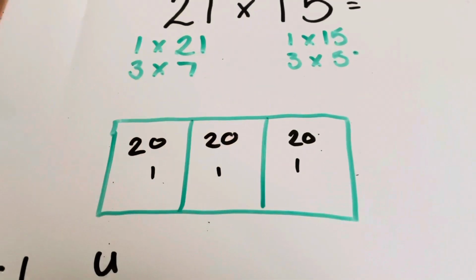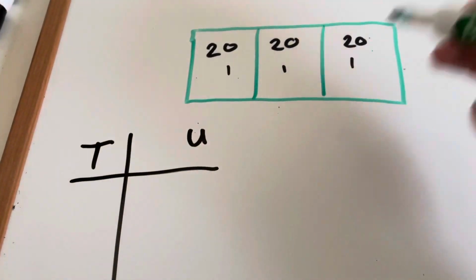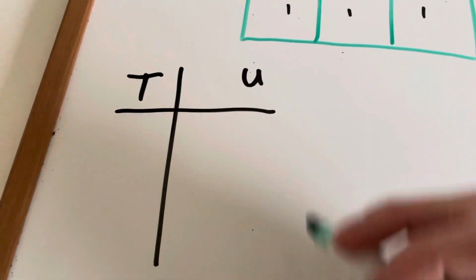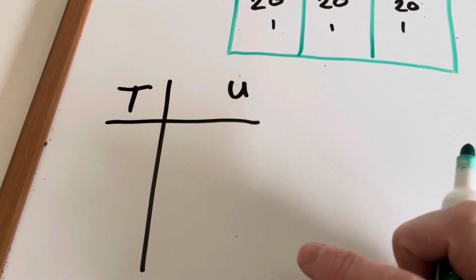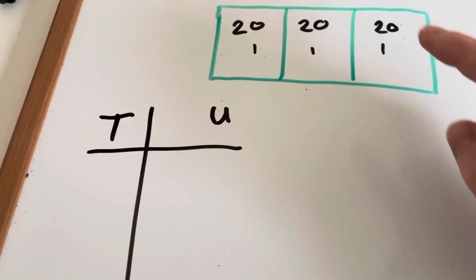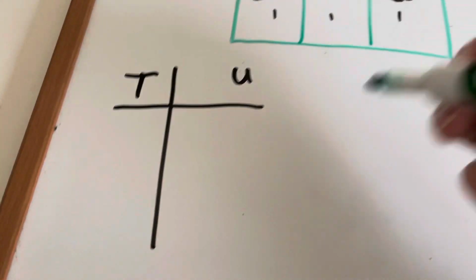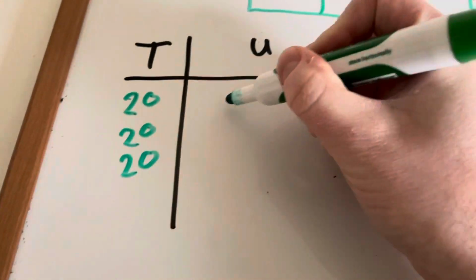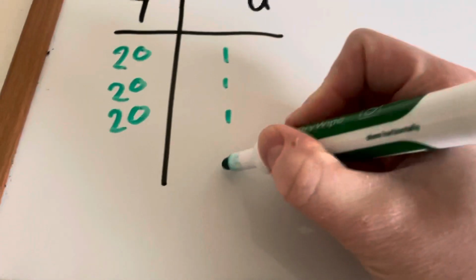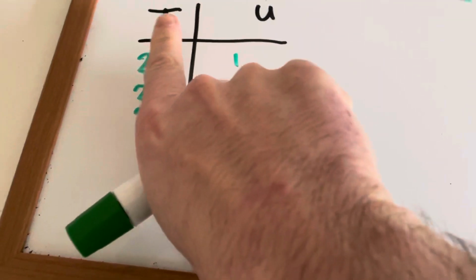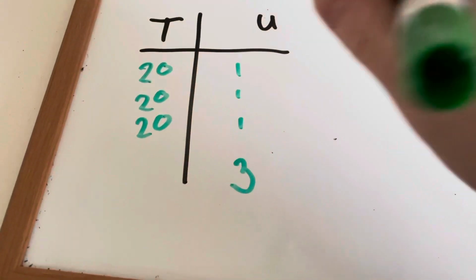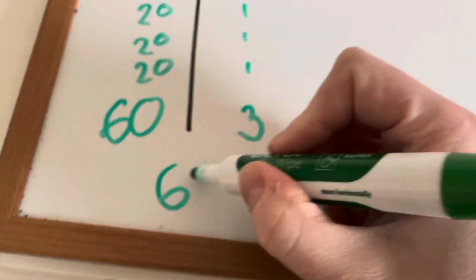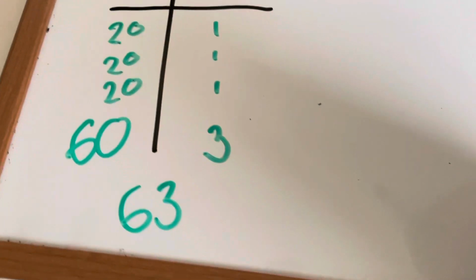What I need to do now is bring it down here, and I need to duplicate the 3 chunks of 21 into my partitioned place value and add it up. That'll give me how many 3 groups of 21 are. I know I need 15, but 3 is a good place to start. So 20, 20, 20, 1, 1, 1. Well, 3 ones is obviously 3. I'll cover up the zeros. 2, 4, 6, times it by 10, 60. 60 add 3, 63. So 3 chunks of 21 is 63.